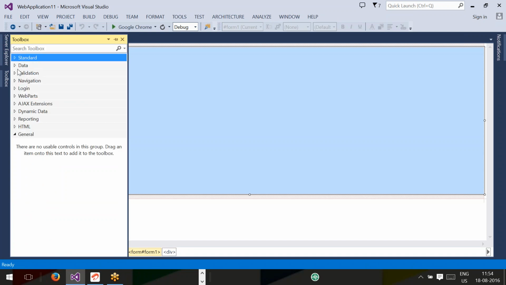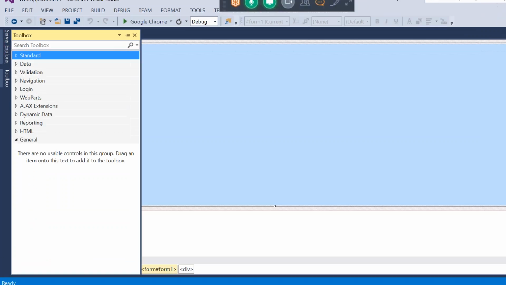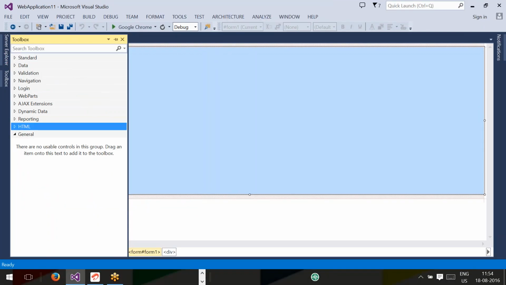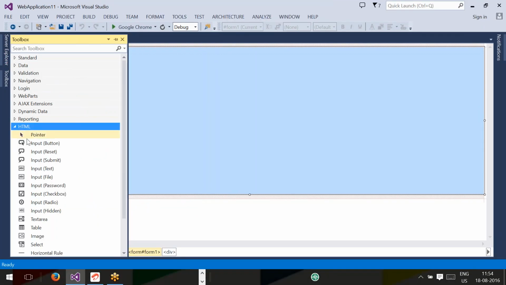You observe. All are ASP.NET controls, but this category is which control? HTML controls. What is the difference? I'll tell you. Just now we worked with what HTML controls? Tell me. Button.